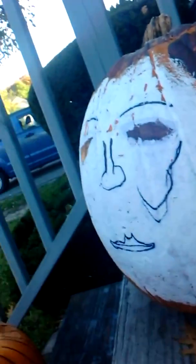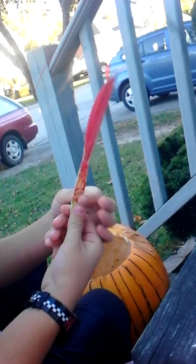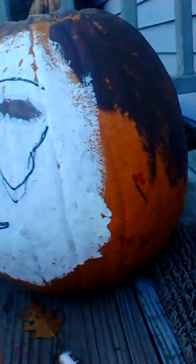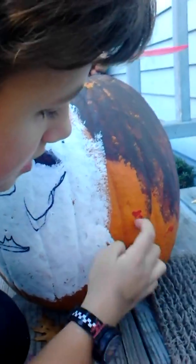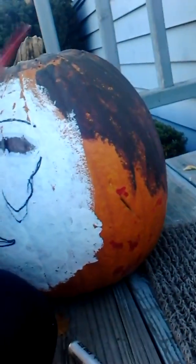I wouldn't want to have a real knife outside, because if you have it out for Halloween, little kids might touch it and take it. But anyway, I got a plastic knife. And what I did, well, I had to take a real knife and cut right here to fit the plastic knife in.